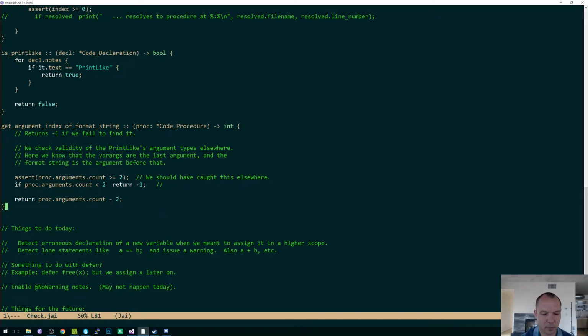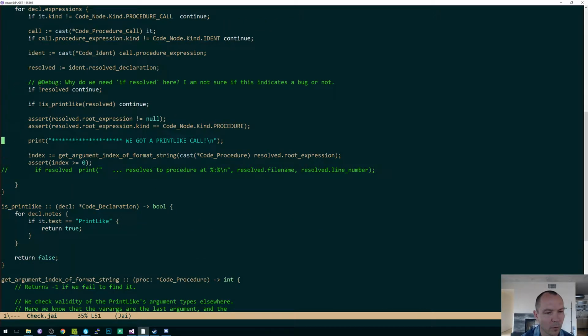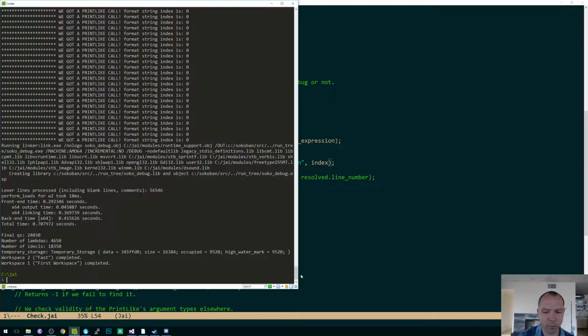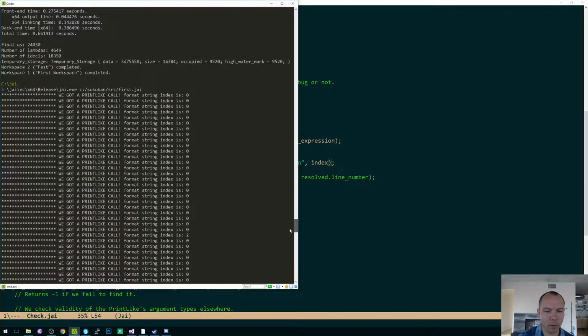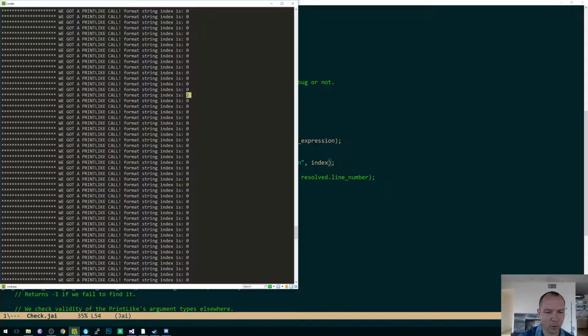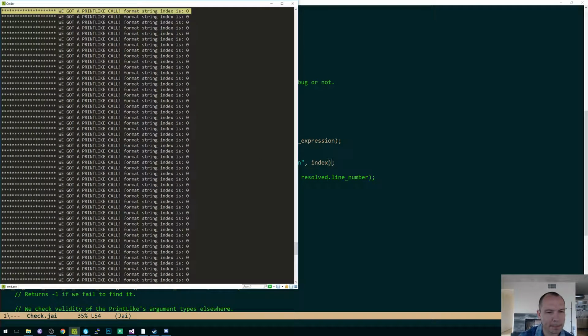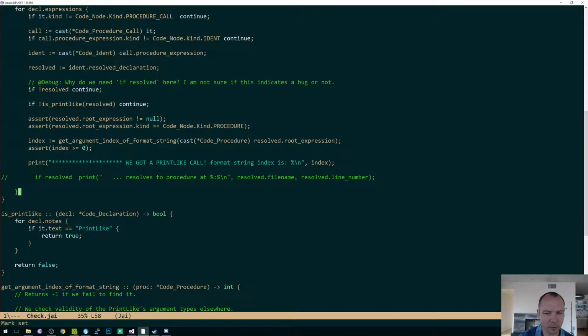So that'll be format string index is whatever. Yeah, so most of them are going to be 0. The log prints are probably 1 occasionally. Well, there's one that's 2. Oh, because, really? This is a little different from what I would have expected. So I'm going to investigate to make sure that's right.